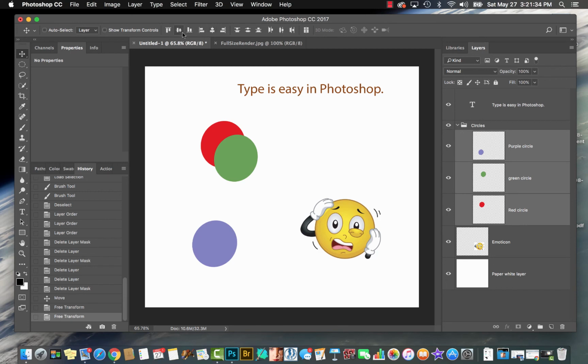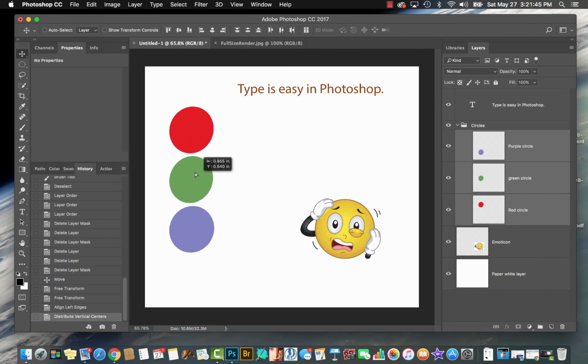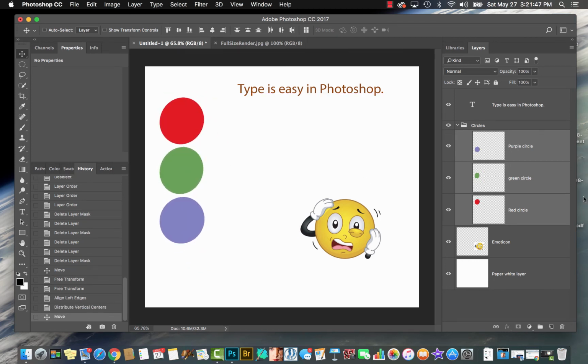but maybe I want to make them evenly spaced here. So when we go to the move tool, we have that option up here. I can line them to the left edge together, and then I can distribute them so that they're perfectly evenly distributed. And again, because they're all selected at this point, when I move them, they move all together. Okay?